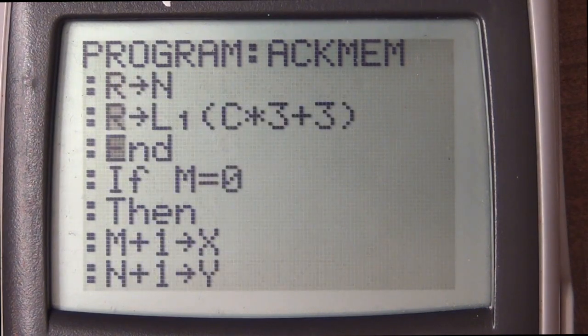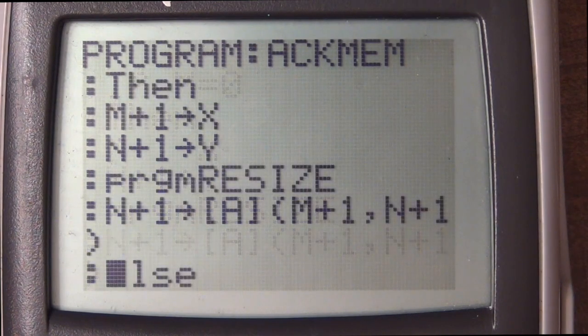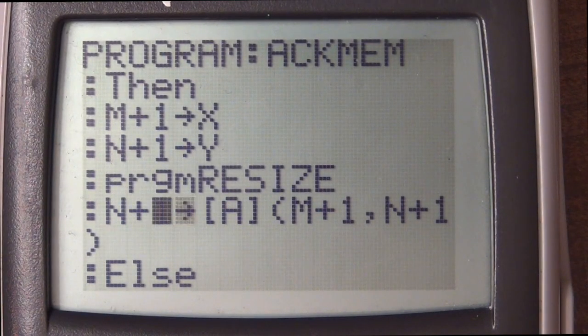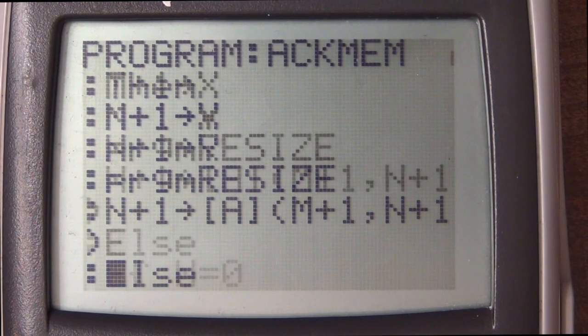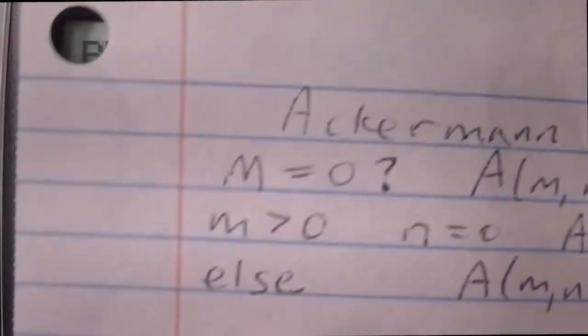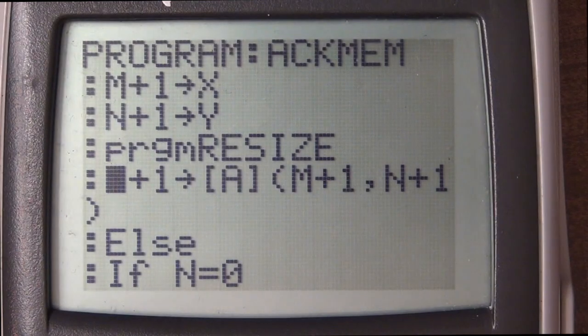So here we resize it basically before we check it, because if we check it and the m and n plus 1s are not in the matrix size, it crashes. So we resize it here before we even store the value. I'm not even just checking the matrix, I'm just storing the value, but I'm even resizing it for that, just to make sure that the matrix can handle just adding that number in there. Okay, so here obviously is the first case, so we got that handled. If m is 0, then we just store it to n plus 1. That's going to be our value.